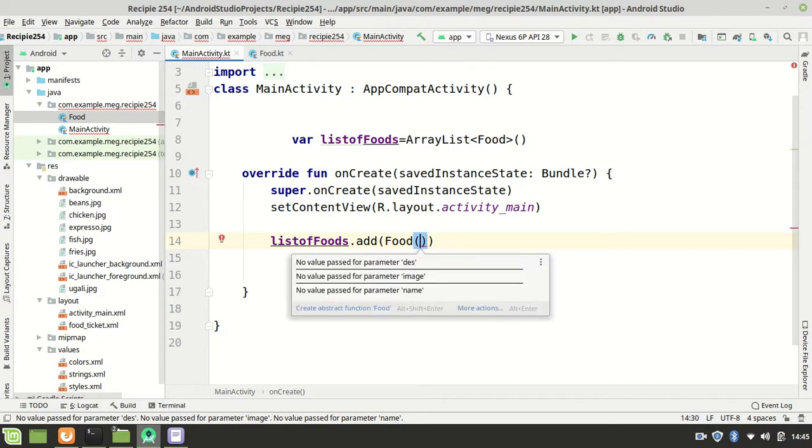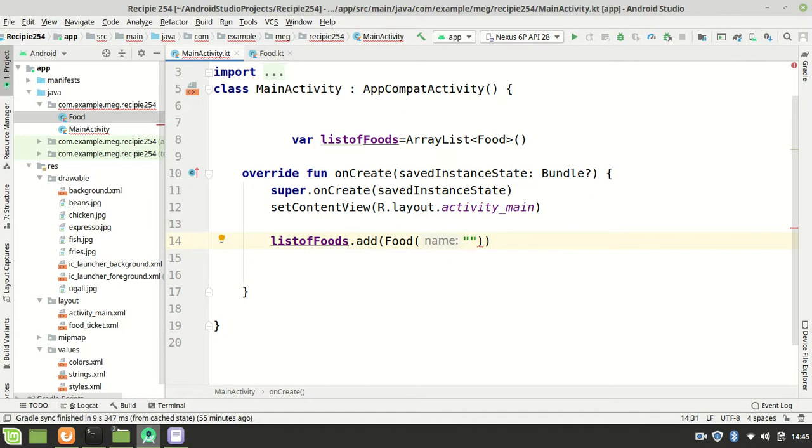For the name, we can pick the first one. We have maybe beans, so you have name as beans. Then for the description, you're going to give a description of your food. So you can say maybe beans is a protein food which is very healthy, and so forth.